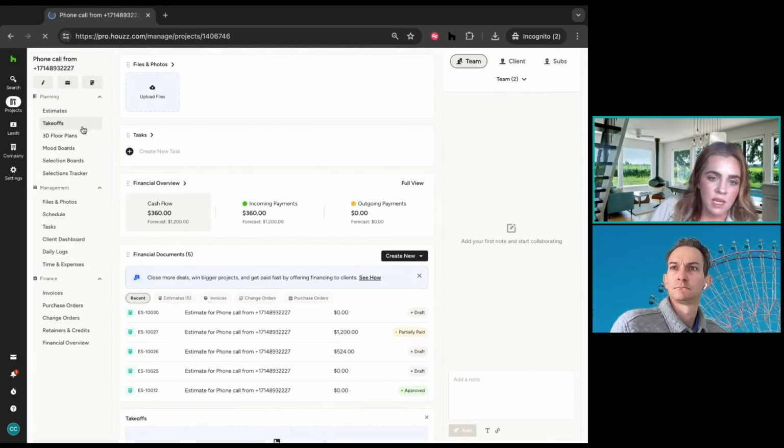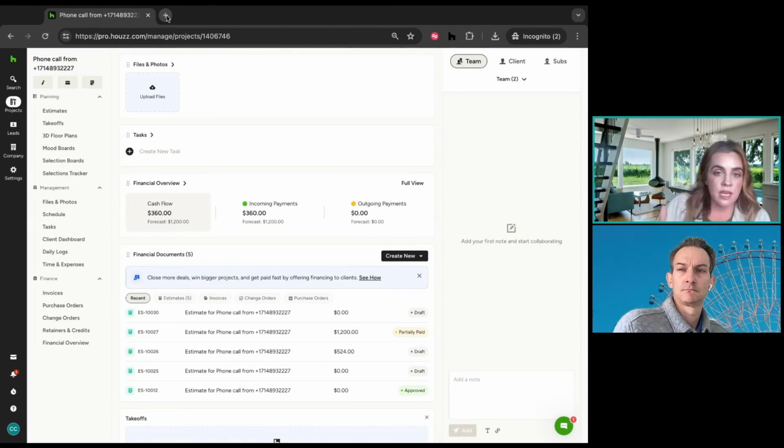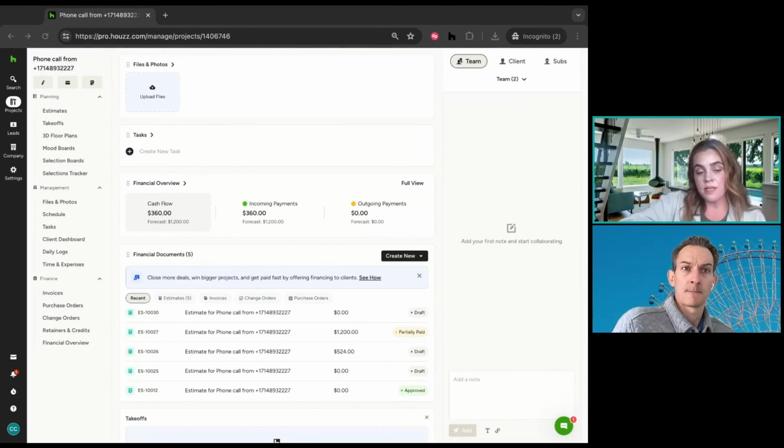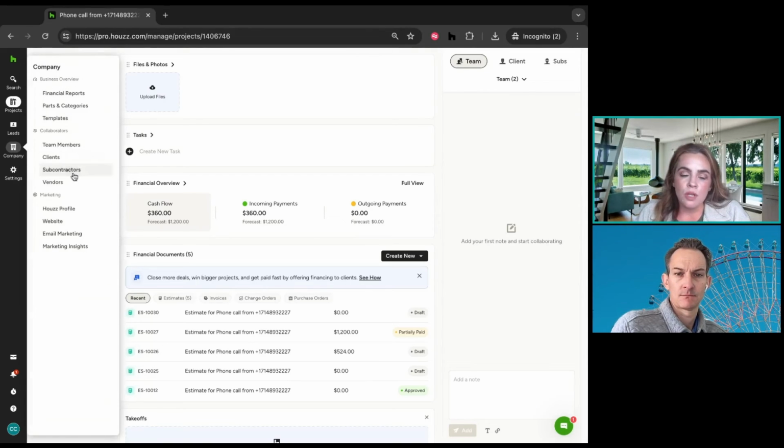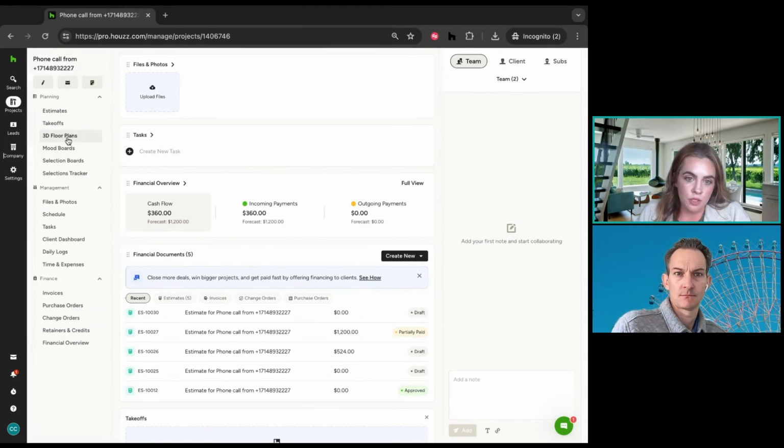So on 3D, what I would recommend is if you have a phone, a later version iPhone, you can use your phone to take measurements. So the most recent ones have a laser technology where you can walk into your room and it will basically pick up everything for you on your phone. And then you can bring it back into your office to make the edits. So I'm going to show you just quickly what some of the options are on 3D.